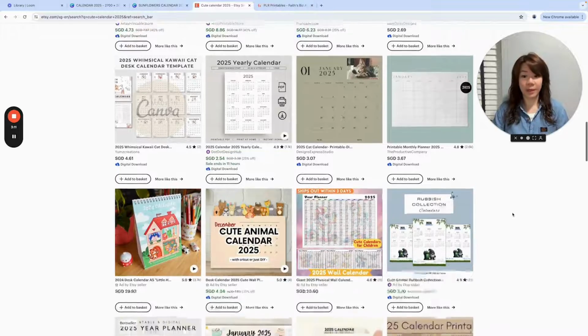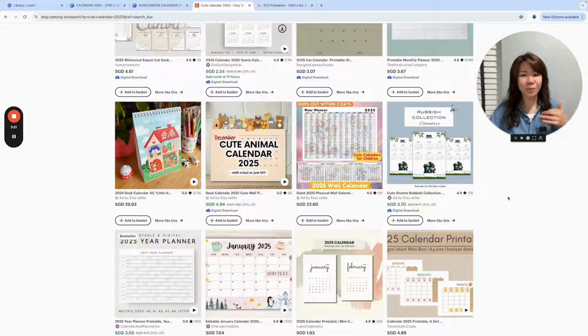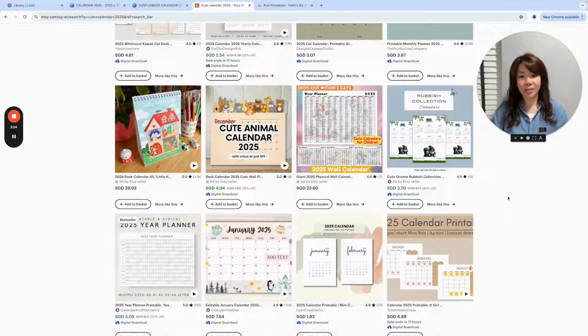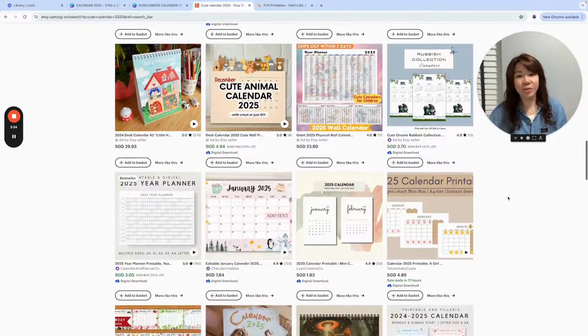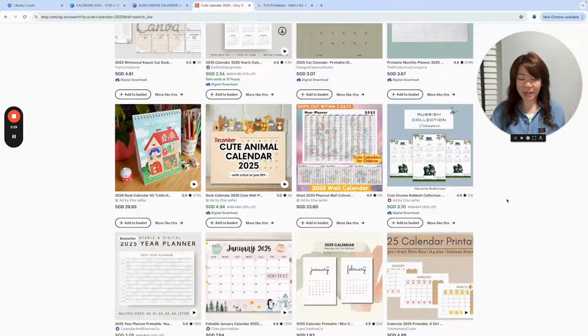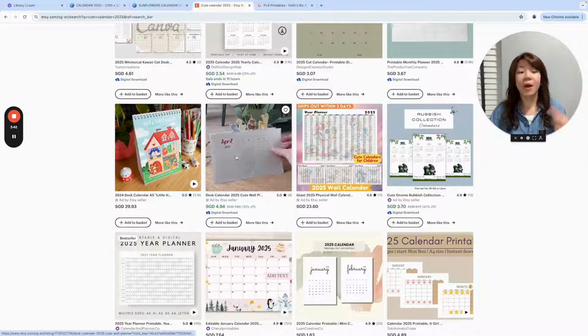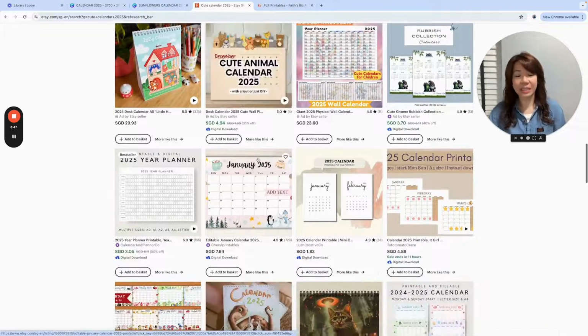And the other thing is, I was doing the same search on my computer, and the videos that are listed would play automatically. In that situation, the videos definitely stood out, because as soon as something is moving, my eyes focus on that item. So definitely use videos in your listing. I'm not sure why these videos are not automatically playing this time around, but if I mouse over them, the videos start to play.